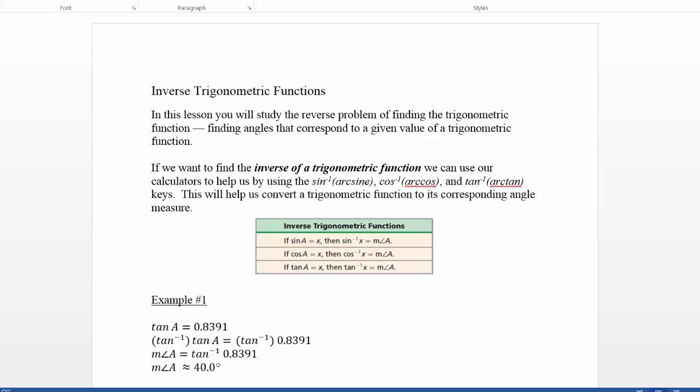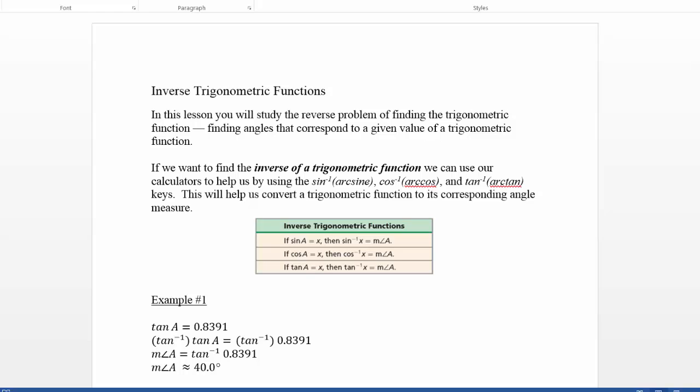In the previous lesson, we learned about evaluating trigonometric functions, and then we had the opportunity to solve for missing parts of the right triangle using the trig functions. In that particular lesson, we were looking mostly for missing sides. If we were ever looking for a missing angle, we had enough information with the other two angles to use our geometric principles to come up with a missing angle. Now, in this lesson, we are going to work on solving a missing angle using trig and using our calculator. So having your calculator handy for this lesson will be good.